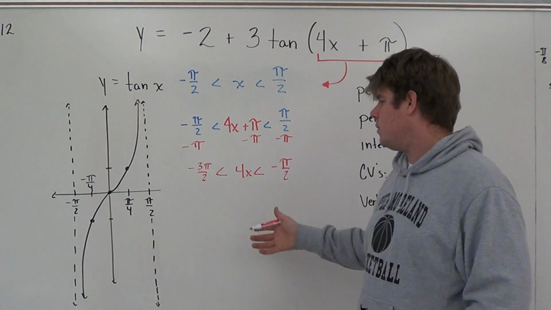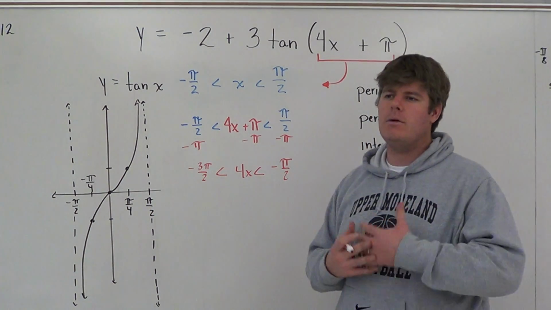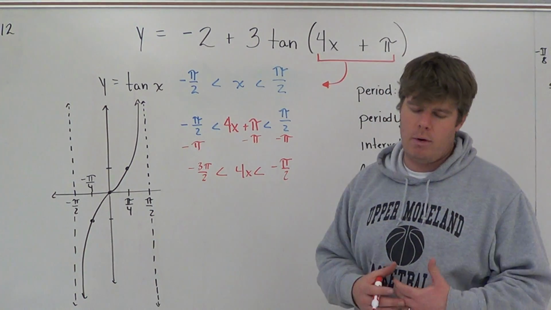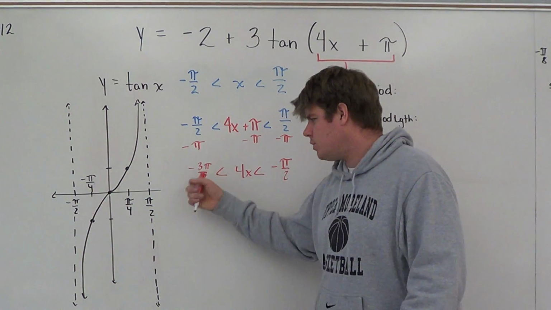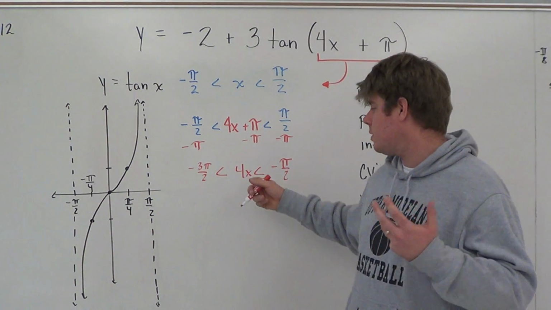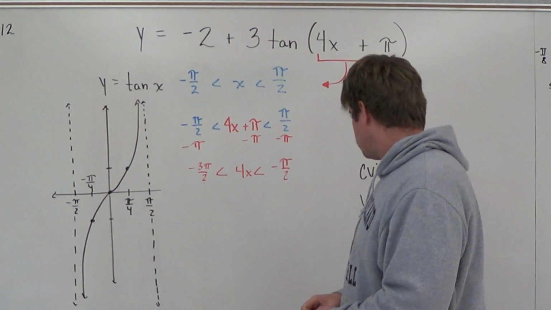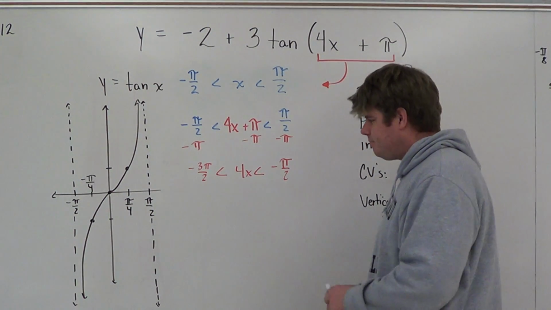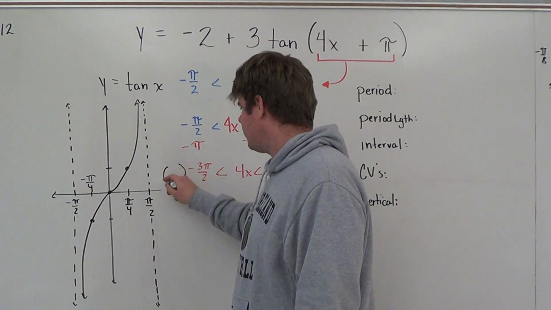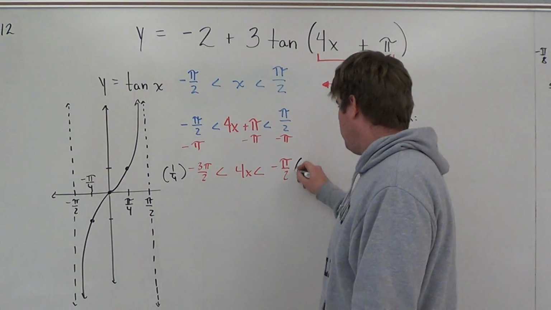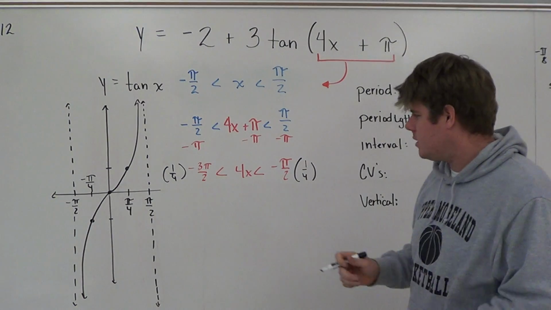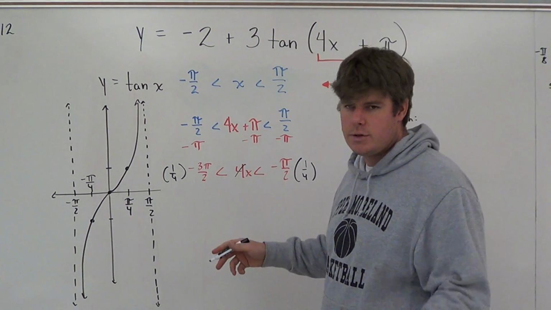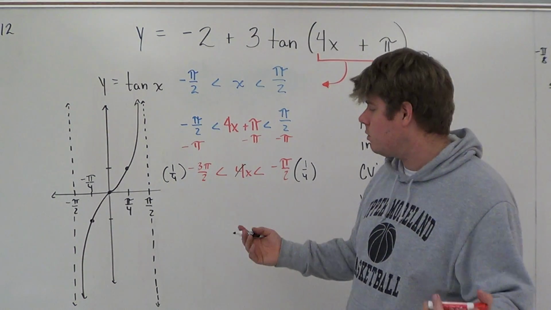Continuing on with this, to finish this off, I don't like to divide. I always do multiplying by the reciprocal. So if I ever have a fraction with these, I always multiply by the reciprocal. The reciprocal of 4 is 1/4. So what I'm going to do is come up here and multiply everything by 1/4. Now what I have here for this instance is that 4 will reduce to 1 because anything multiplied by its own reciprocal is 1.